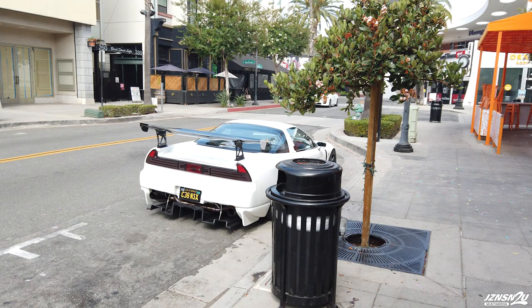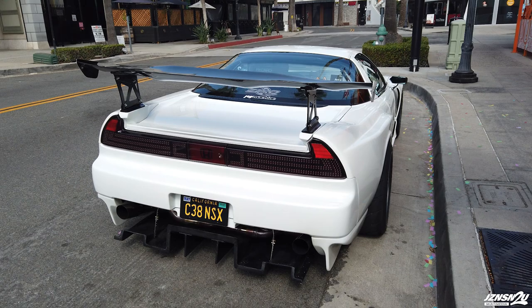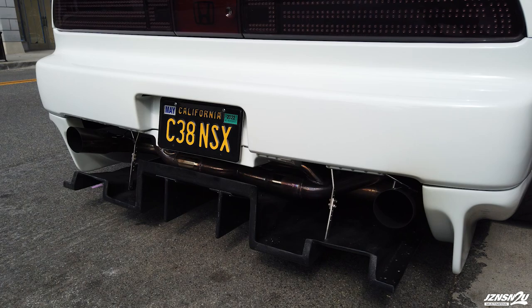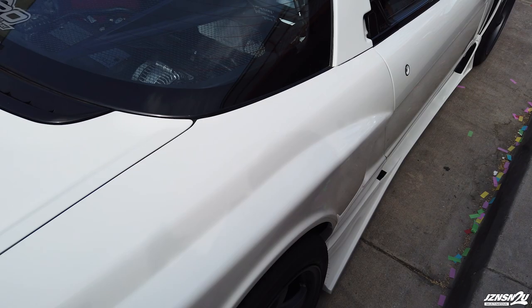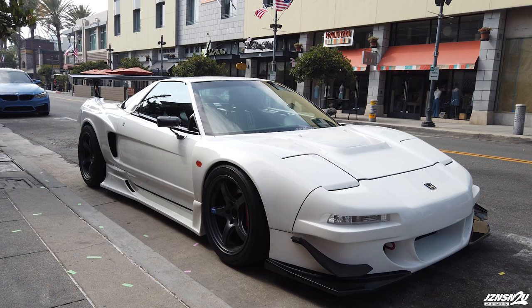So you got a crazy car, show us what's up. Yeah, so it's not that crazy — it's basically a rear-wheel drive Honda Accord. No, but this is a 1991 Acura NSX, and this is what it looks like. I got it about three years ago, back in 2017. This car was originally black — or balloon and black — and I recently repainted the entire car Grand Prix white.